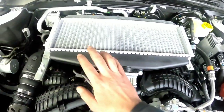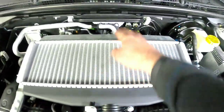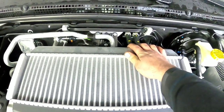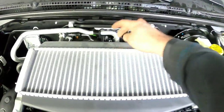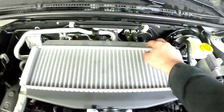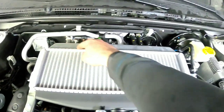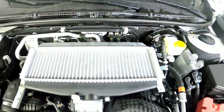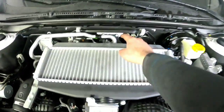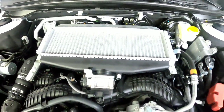We have a plastic end tank. This is super cool. Plastic end tank on the bottom, so it won't get any heat. This is the cold side of the intercooler. The hot side of the intercooler has an aluminum end tank so that it's not going to burst or have issues with longevity. On the older ones, we saw plastic, and we'd see problems at the top, especially because of the back side where this charge pipe comes into the intercooler. It's a connection that can flex a little bit, which caused the intercoolers to separate right along this line. So it looks like they've done some work to try to fix that, which is great. I don't remember on the Ascent if it was plastic, but definitely cool that it's aluminum plastic here.